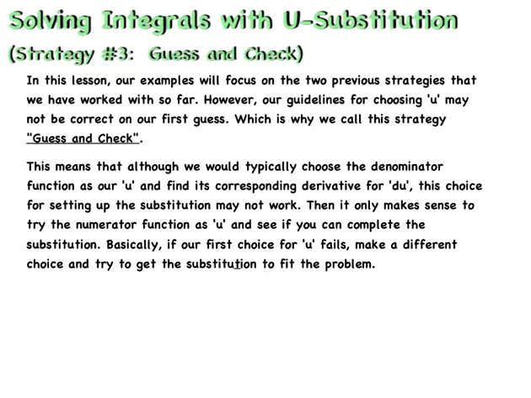Okay, so in this lesson we call it Strategy 3. We are going to continue using the techniques that we have in the first two strategies, but we're going to find that in these examples, when we make choices, such as choosing the denominator function as our u, it may not always work out, and we will have to choose the numerator function instead. This is why it's called the guess and check method. We're going to still go with our initial hunch, but if that doesn't work out, we will then choose the different function that's in the problem. As we become better at this through more practice, we develop pattern recognition, and our guess and check should become more streamlined.